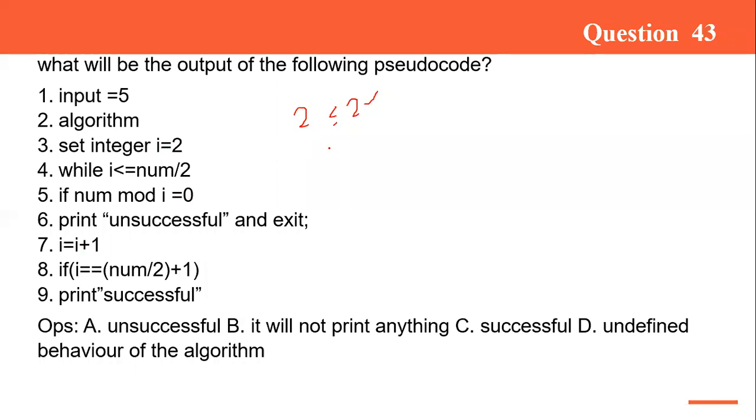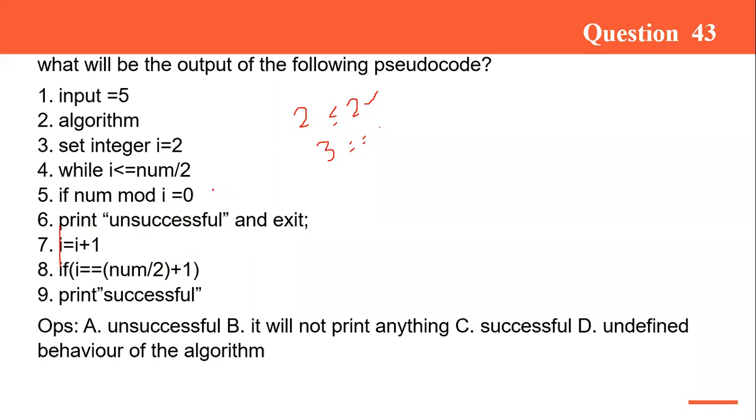I value was 2. It will become 3 now. As I is 3, it will check the if condition. Where is the end of while? There is no end of while. That means we have to consider all the statements inside the while. So 3 is equal to num by 2 plus 1. What is num by 2? Sorry, num was 5. Exit is for if the first if condition is true, we'll exit. But the if condition is not exit, right, as of now. So we have to keep doing it multiple times, I think, as of my knowledge.